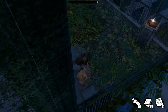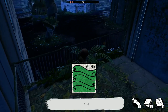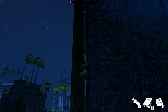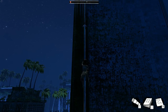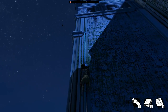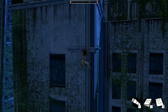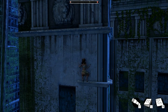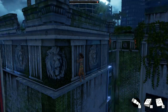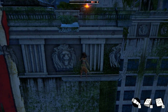Dude, can you imagine the tetanus shots you would need doing that? Okay, so now that's all of that. Let's go back up. Take a drink. And we'll check out the storyline after we grab this one and come back. Hey, loop. And a boop. What was that noise? Oh, it must be the beep of the medical supplies.